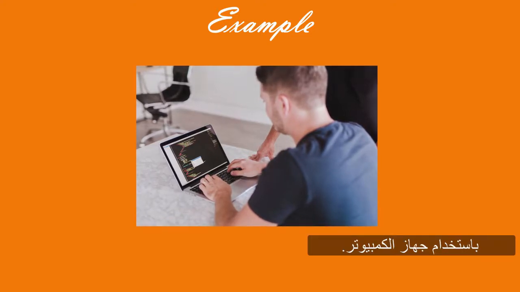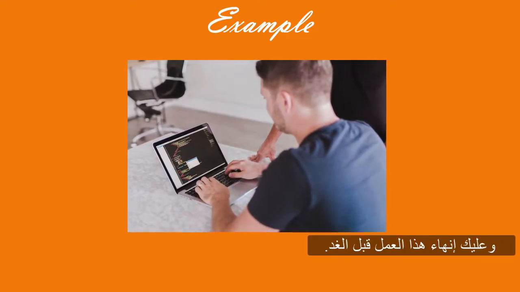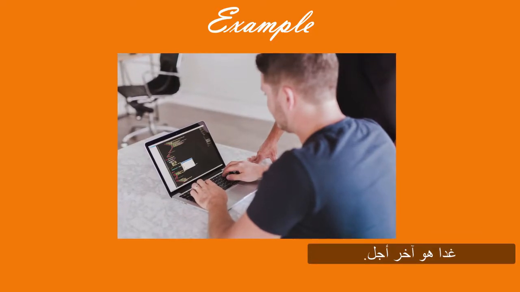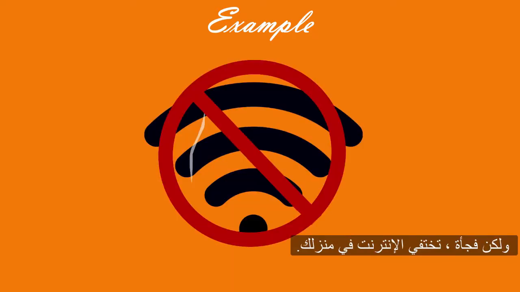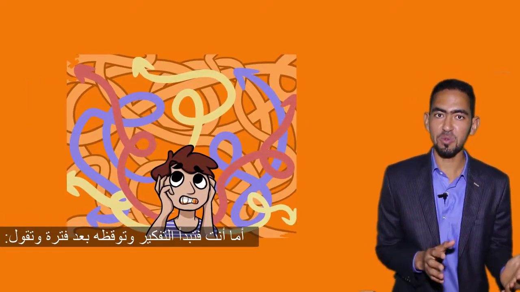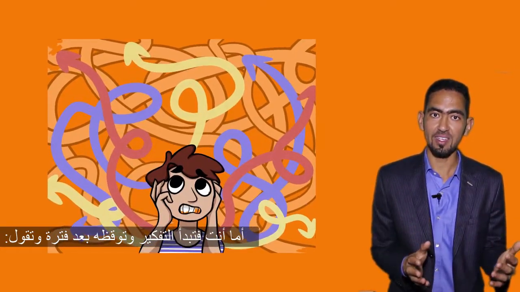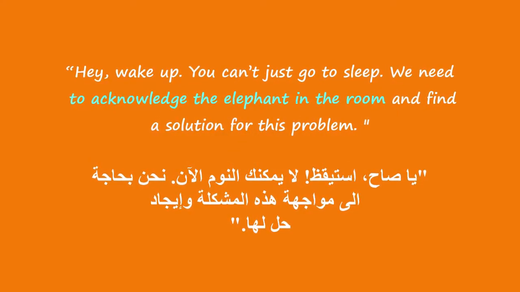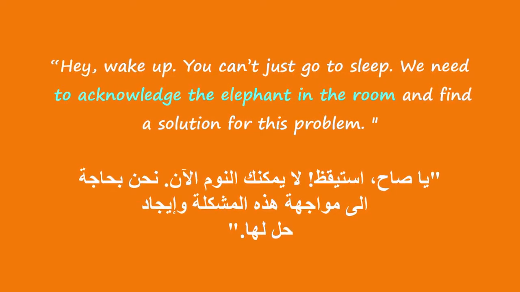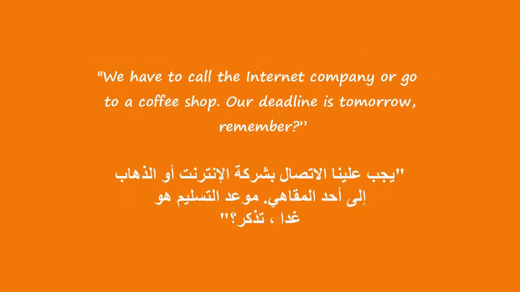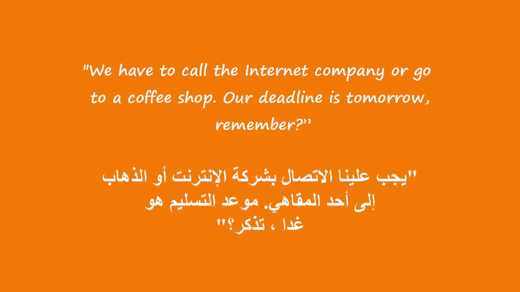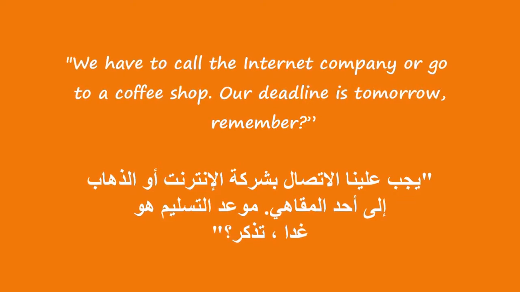Let's suppose that you're working with your friend on an interesting project on your computers and you have to finish this project before tomorrow. So tomorrow is your deadline, but suddenly there is no internet in your house. There is no Wi-Fi. Now at this point, your friend stops working and simply goes to sleep. You, on the other hand, start thinking, and after a while you wake him up and you say, "Hey, wake up, you can't just go to sleep. We need to acknowledge the elephant in the room and find a solution for this problem. We have to call the internet company or go to a coffee shop. Our deadline is tomorrow, remember?"